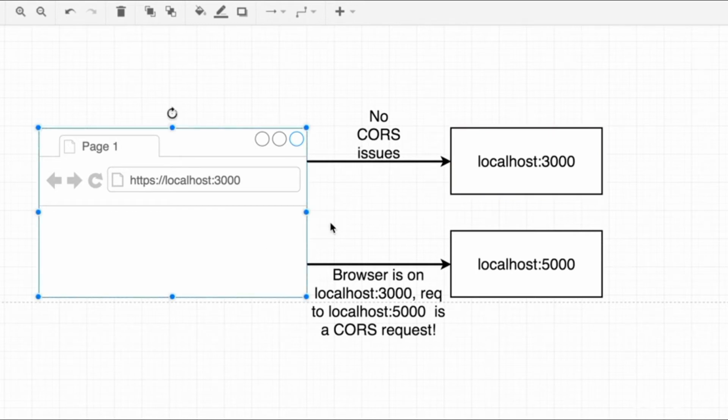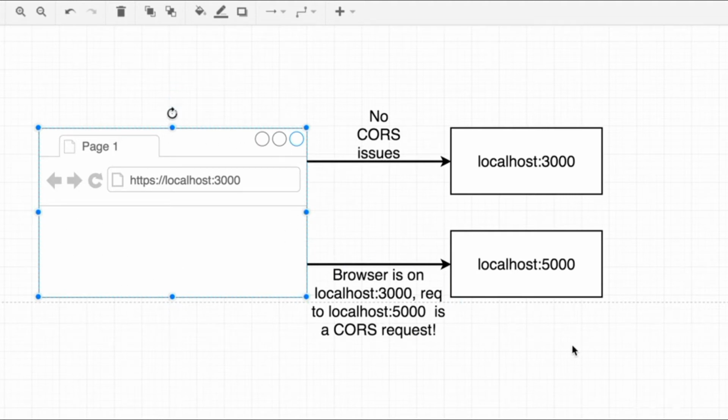As a security feature, again, 100% security related here, the browser assumes that if you are at the domain localhost 3000 and you make a request to a different domain, you are trying to do something malicious. Like the browser assumes that it accidentally loaded up some bad JavaScript, some malicious JavaScript, and something bad is attempting to make a request over to a different domain. So the entire idea behind CORS, again, it is entirely a security issue that the browser places upon requests that you try to make from it.